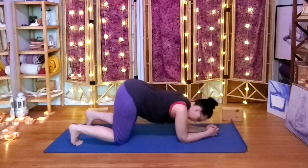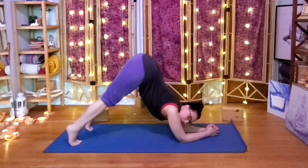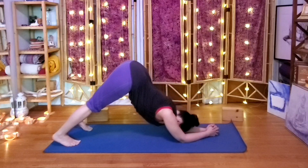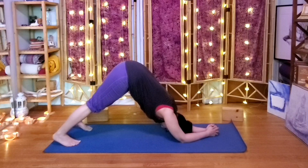See if we can lift the knees up. Stretch the legs as much as it's comfortable. Gently press the weight back. You can walk the feet forward, back, whatever you need to be comfortable. 5 breaths. One more as long as you're okay.